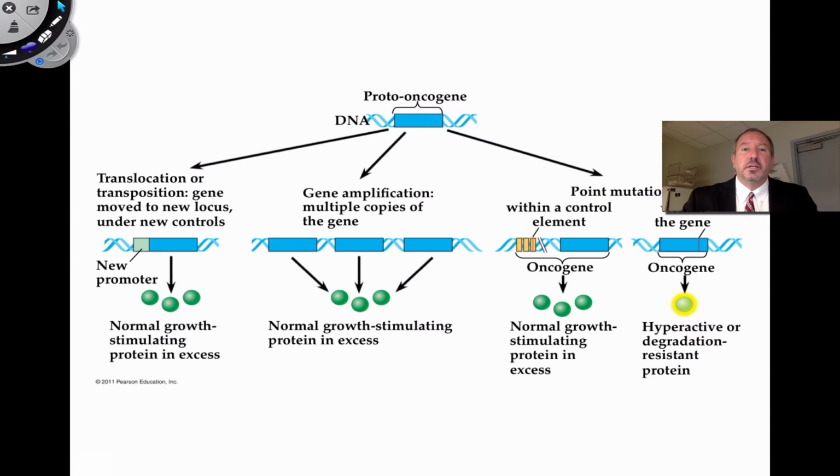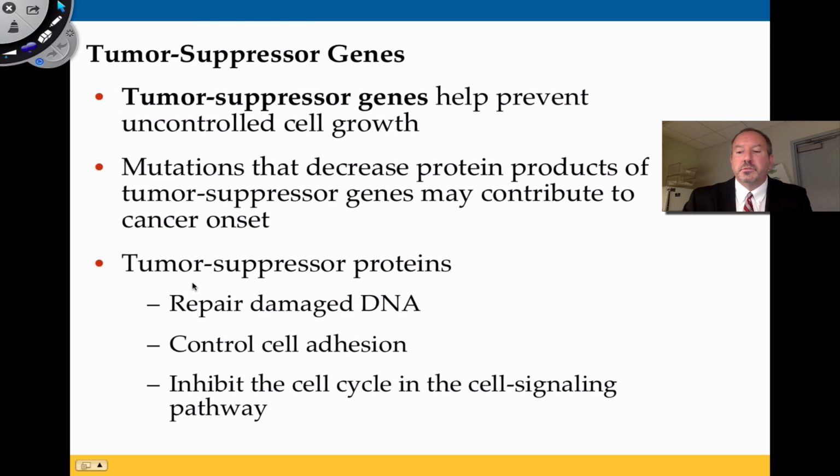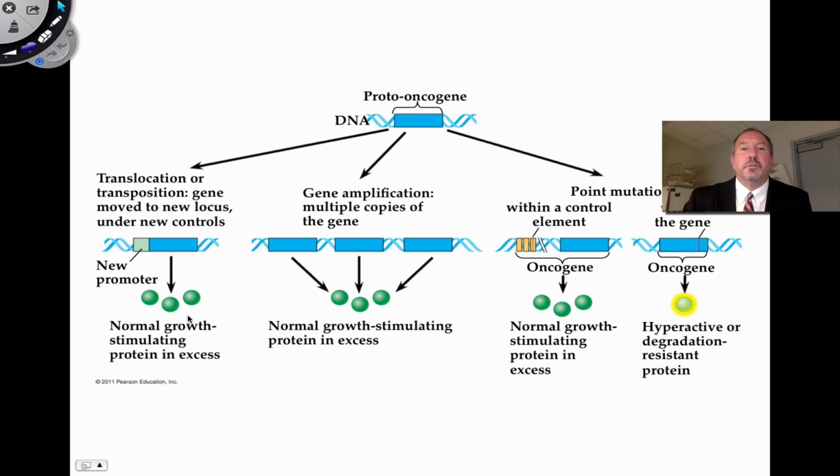Now, I know that's kind of a lot to take in, but here's a diagram of this. So translocation, in other words, a proto-oncogene actually moves into a new location, and there's a new promoter, and that stimulates abnormal production or excess of a protein. And as I mentioned before, you can have gene amplifications, or many copies of the genes, or repeats. And of course, that's going to influence the overproduction of a protein, which would affect the cell cycle and thus possibly result in an oncogene, which then results in cancer.